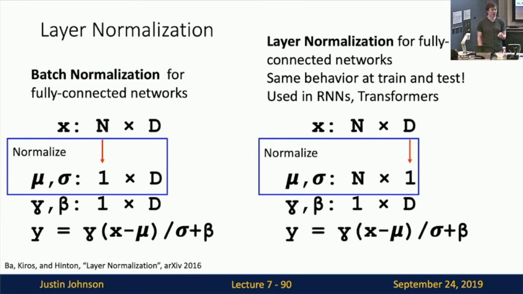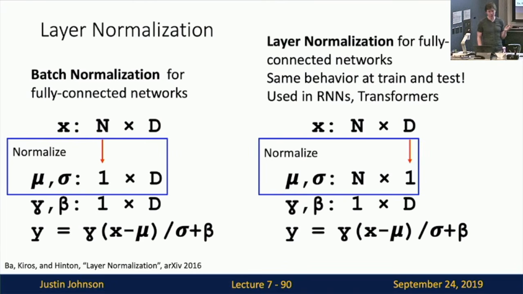Now, one variant on batch normalization that you'll sometimes see, right? We said that one of the problems with batch normalization is that it behaves differently during training time and test time. And that's maybe bad for a lot of reasons, because you want your network to do the same thing at training and testing. During training, it was trained to do this thing. And now at test time, if you swap out the way one of the layers functions, then the rest of the model wasn't trained to operate productively with that layer in another mode. So in general, we prefer layers that operate the same way at training and test time.